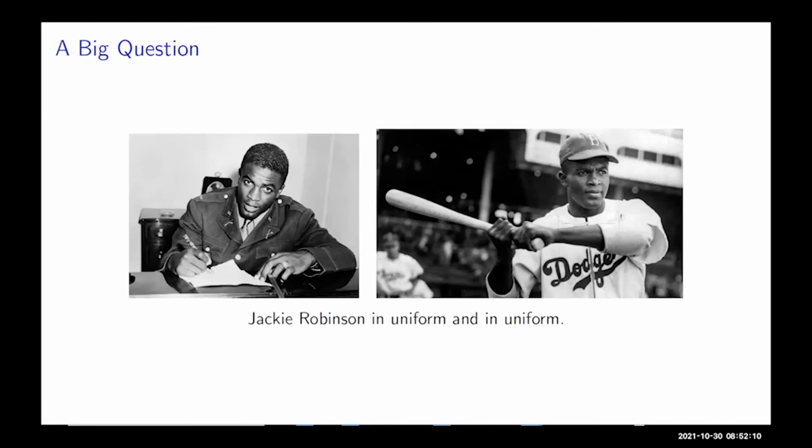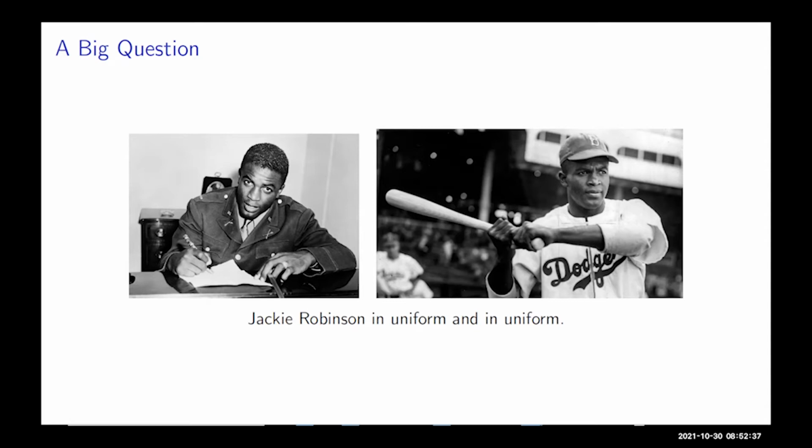also fairly famous. So here we have Jackie Robinson in uniform and Jackie Robinson in uniform as well. And so he served in World War II and then broke the color barrier in Major League Baseball shortly thereafter. Right. And I think Jackie Robinson provides this interesting example of the tension that their paper is going to have to deal with of what is it about service that leads to this effective civil rights movement.